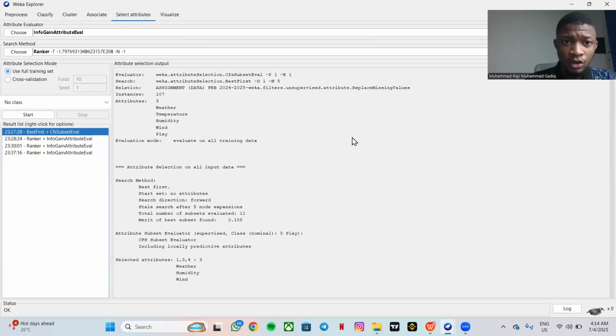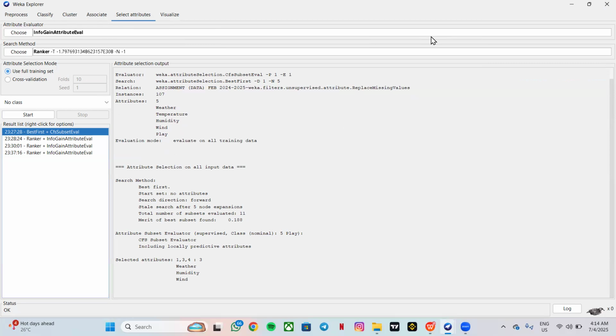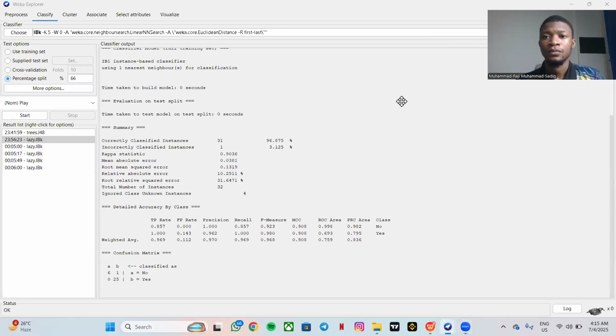So for the classification, we start with decision trees.